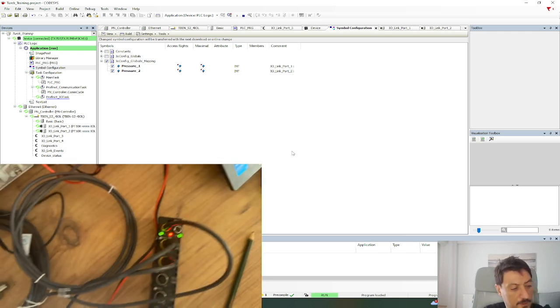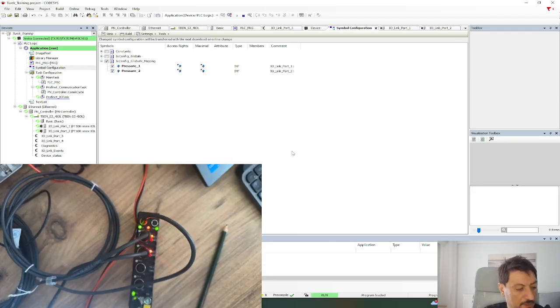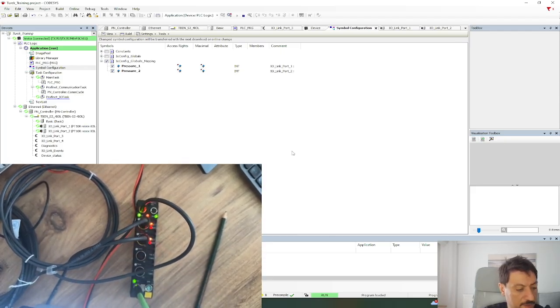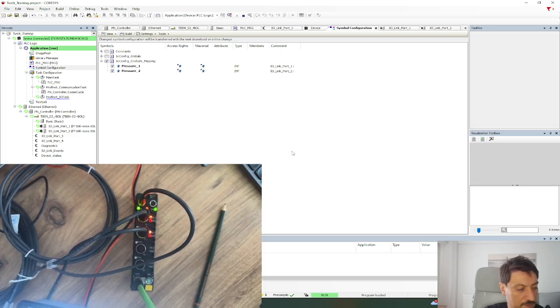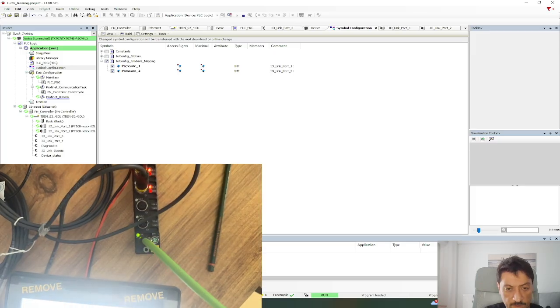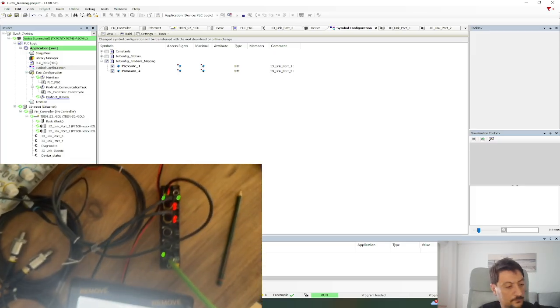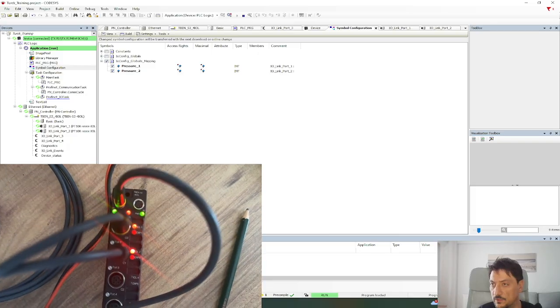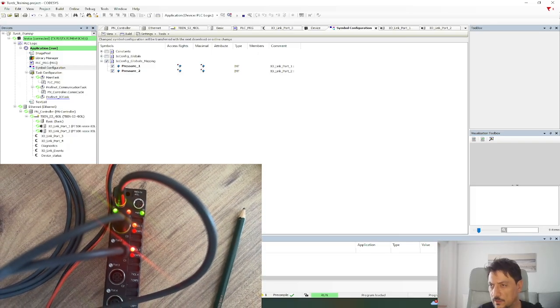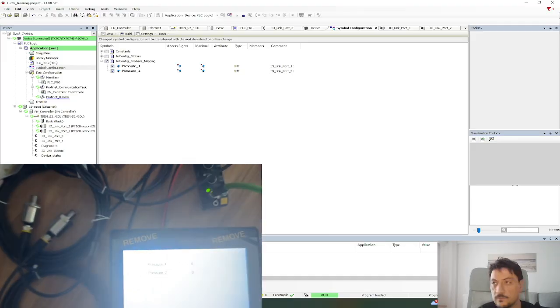Yeah, as you can see, IO-Link port 1 and port 2 are on error. Let's check why. Here you can see the IO-Link ports of the pressure transducers.